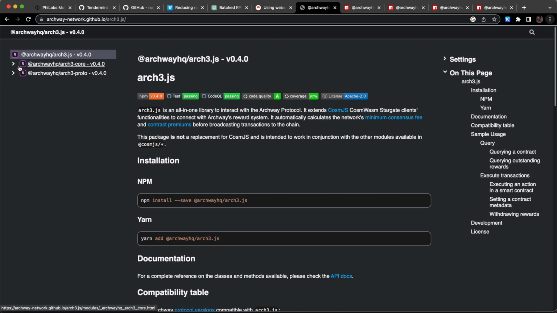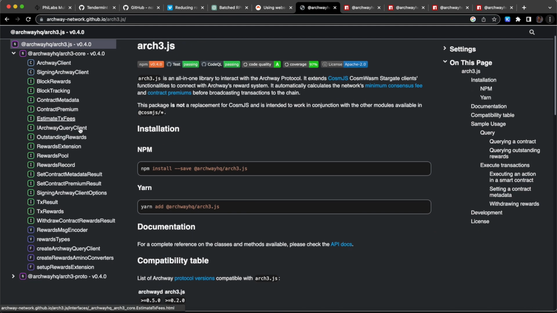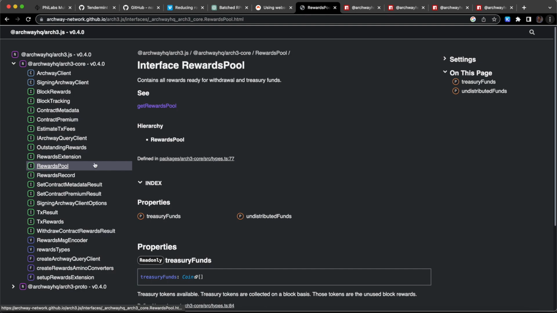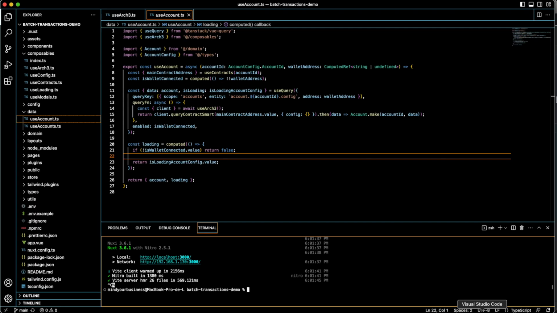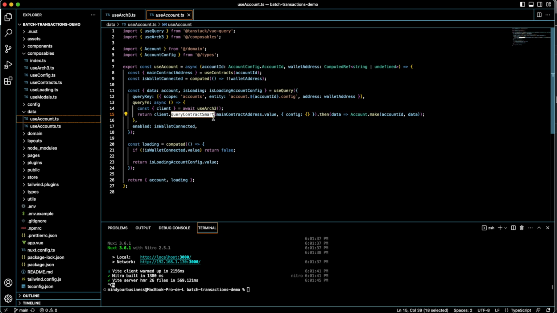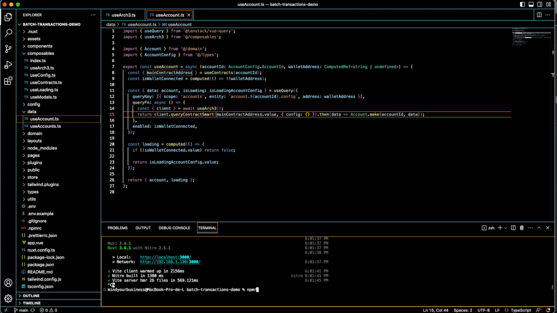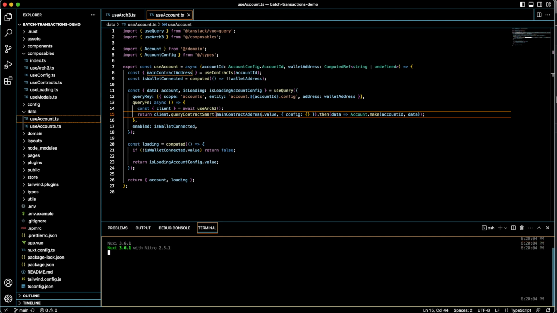So yeah, let's get into our application. We're gonna see how to use this powerful batching functionality by specifically showing this query. In the useAccounts.ts you can see that there is this query contract smart queries. We're gonna use this query, we're gonna query some validators, and we're gonna see the gain in efficiency.